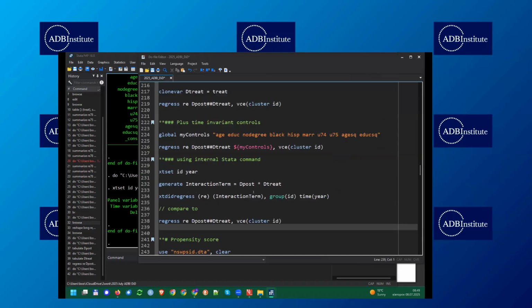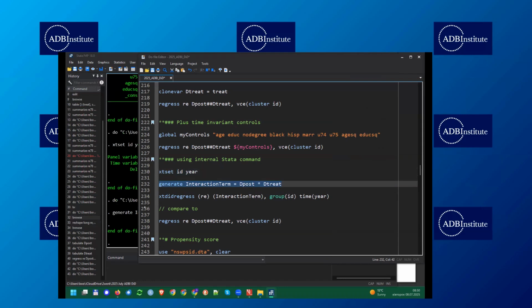And for the syntax, first of all, we need to create this interaction term artificially, because xtdid regress is not going to do this for us. So we are going to have this variable generated here.